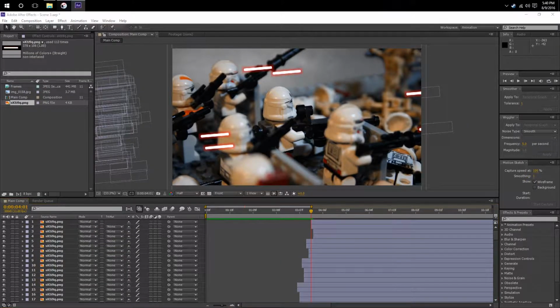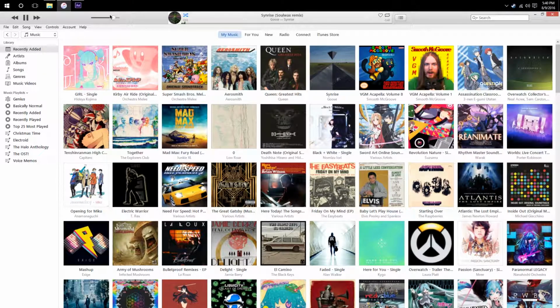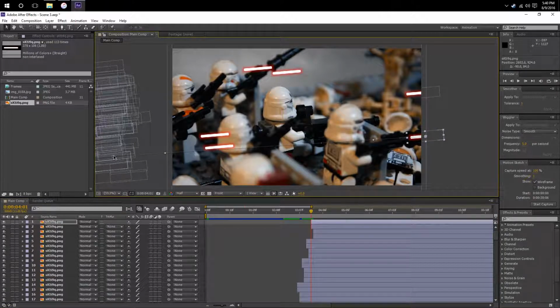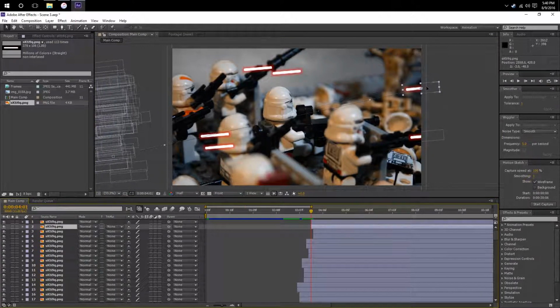And the way I shot with the camera moving, there's me changing my music again, I actually moved the bridge that they were standing on. So I pulled it forward a little bit each frame to make it look like the camera was panning, but in reality, the entire platform was moving forward.